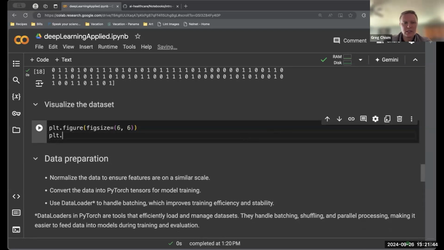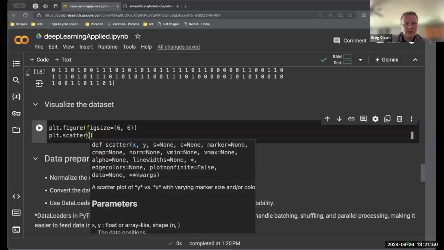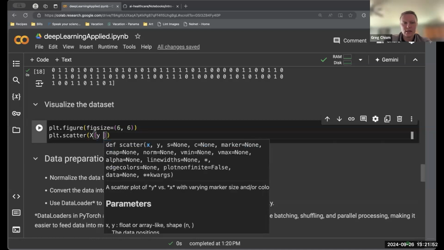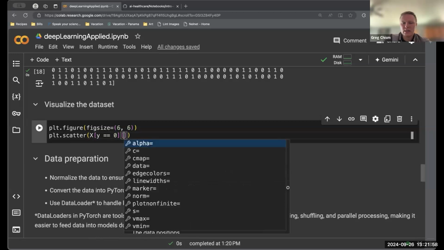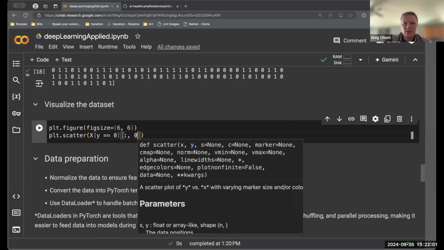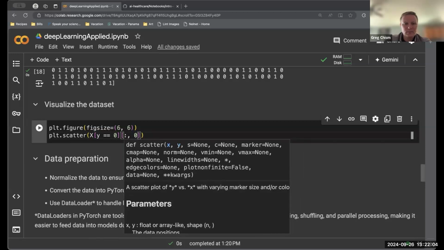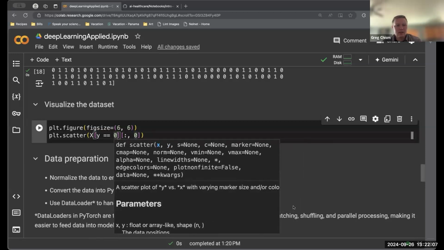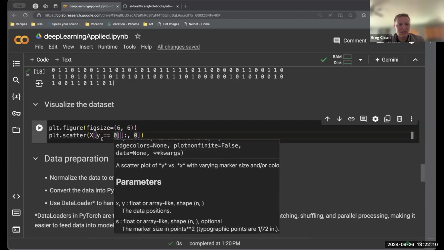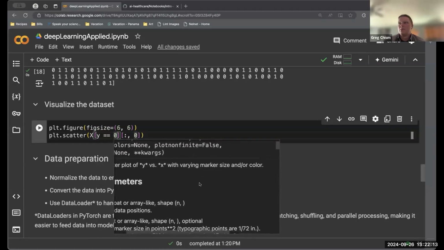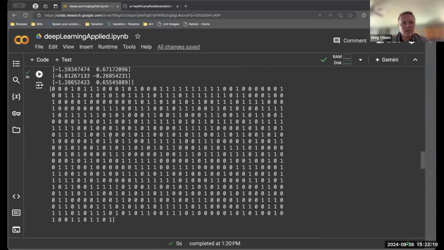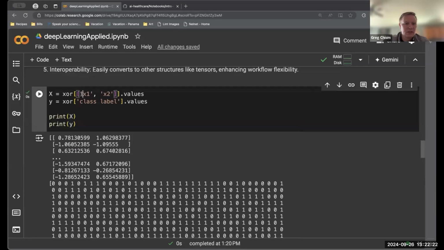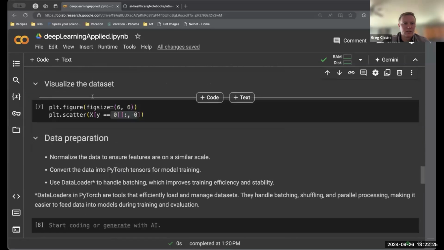The first thing we're going to do is say plt.scatter, because we're creating a scatter plot. Within X, capital X, we're going to say y equals 0, and have another bracket, colon, comma, 0. So what this is doing is, here's this first value, the x1.